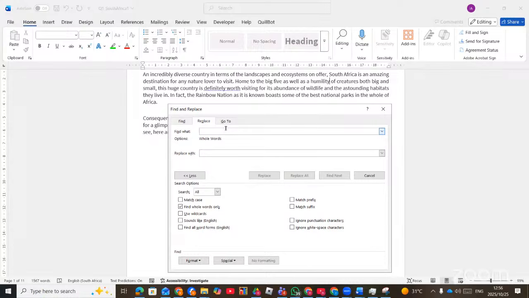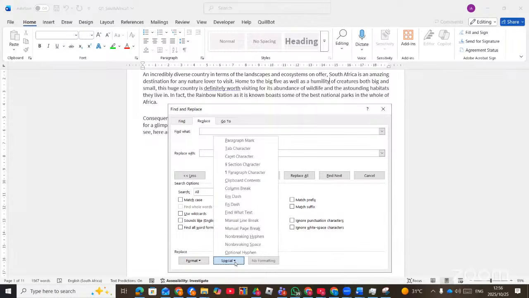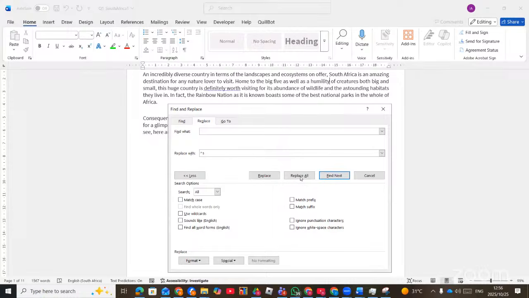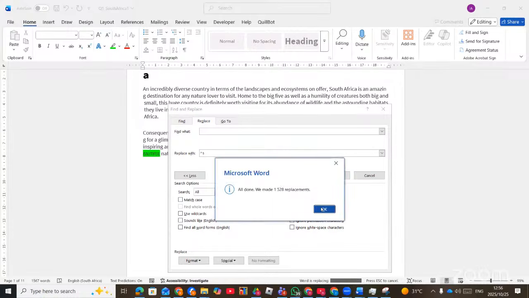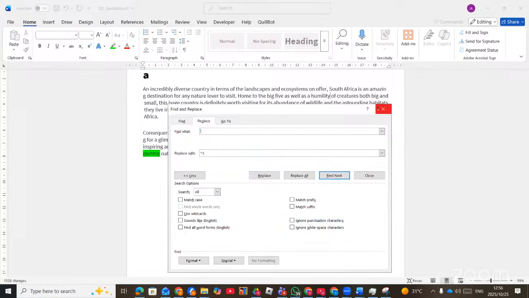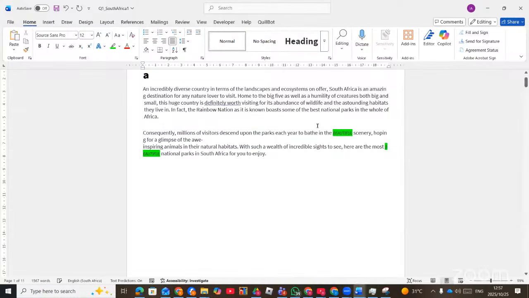What are we finding? Normal space. And then we replace with, then you go to special. If the question says use non-breaking space, you select it and you go to replace all. So we got 1,528 replacements. All the spaces have been replaced with non-breaking spaces. So that is the special kind of find and replace.